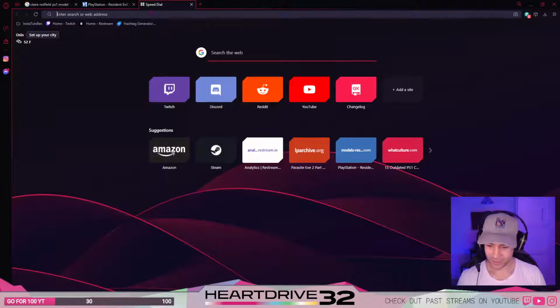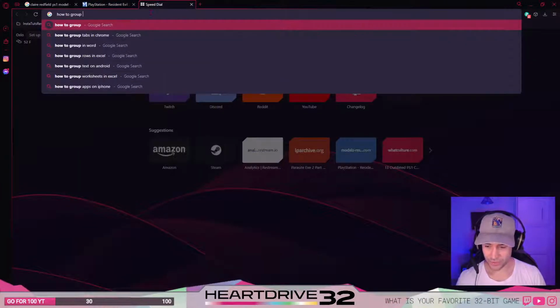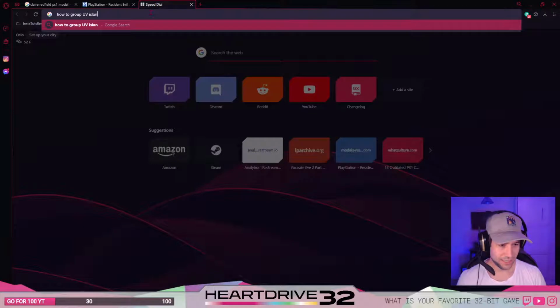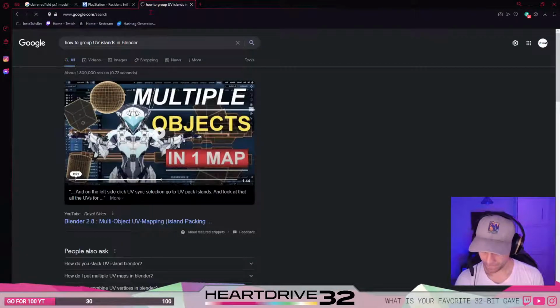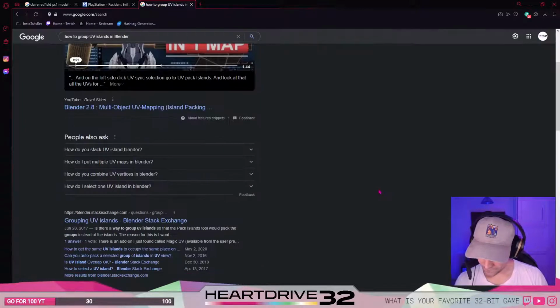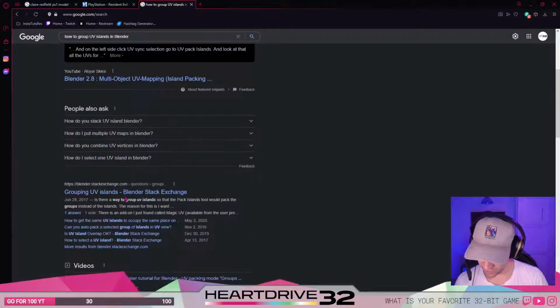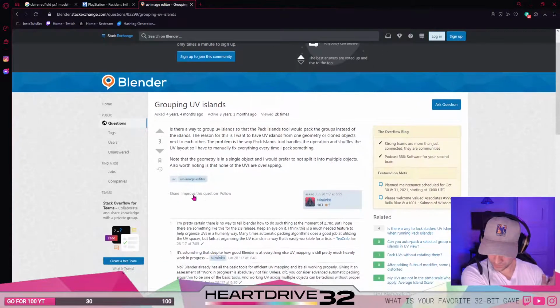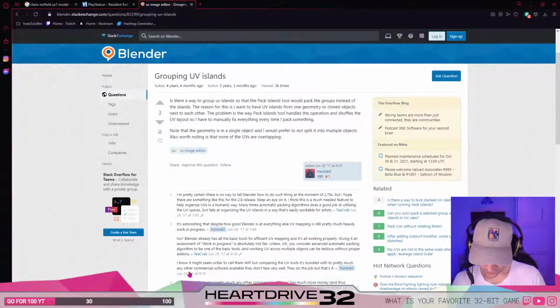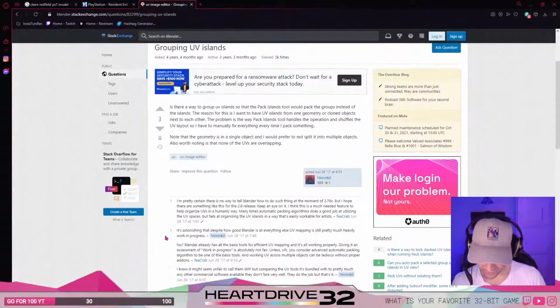Okay. So then, how to group UV islands in Blender. Let's see here. Grouping UV islands. See, this is as of 4 years, 4 months ago.